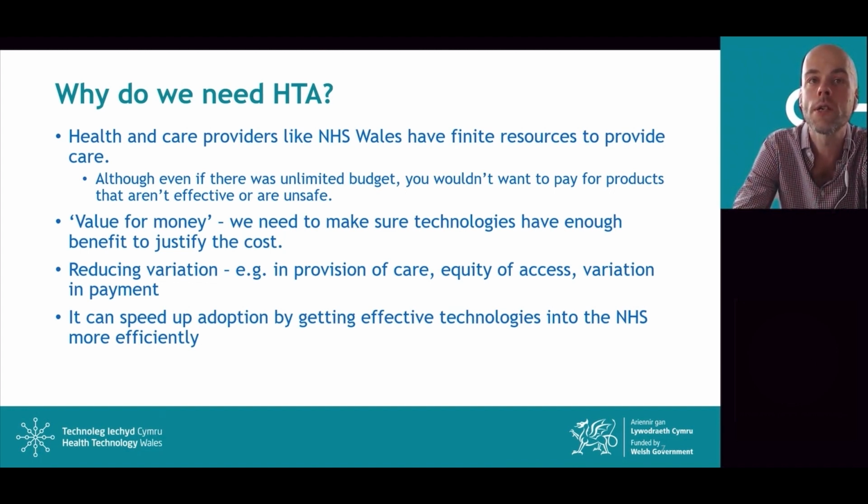Where we do that, hopefully, the aim of HTA is to reduce variation. We're a body that aims to look at things once on behalf of health and care in Wales, with the aim of putting out guidance and advice that we hope reduces variation in provision of care and provides better equity of access, for example. And likewise, doing things once via a body like ourselves hopefully speeds up adoption and aims to get technologies that we can prove to be effective into the NHS as efficiently as possible.